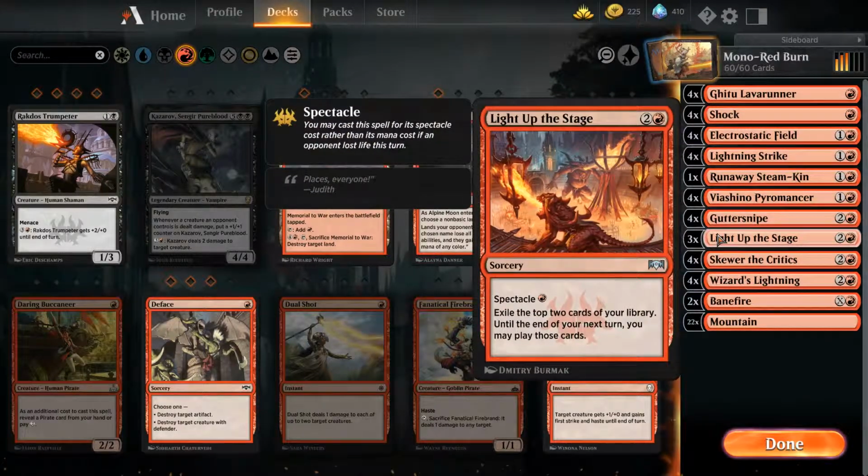Then I got 3 Light Up the Stage here, not really an essential card for this deck either, but with Ravnica Allegiance having just come out, I thought I'd throw it in there, just spice it up a little bit, get that brew going, really create a unique deck format for you guys. Spectacle cost, so usually you've already damaged, though if you don't want to damage before it too, it's fine, it's only 3 mana versus 1, you're not really getting a ton of a change.